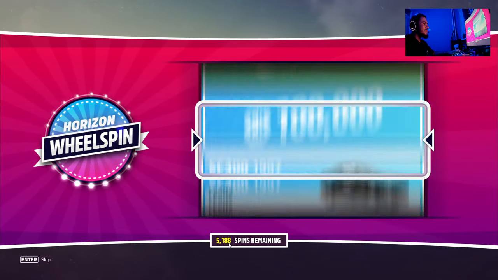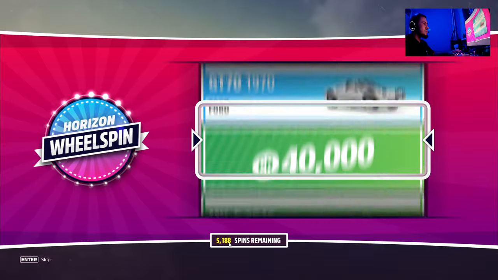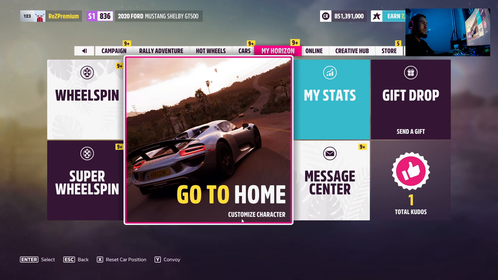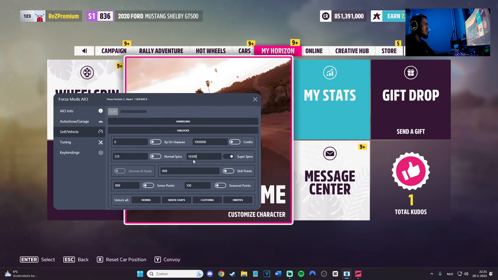Let's go for the regular wheel spins. 5,188. That's what I got. Skip this one. Got 15k. Nice. So I already forgot how many I had. 5,000 something normal spins. Let's do something fun. Like 420. That's a lot. I don't want to go crazy like 40,000. Let's do something like 69. Let's do 69. So I got it on here.